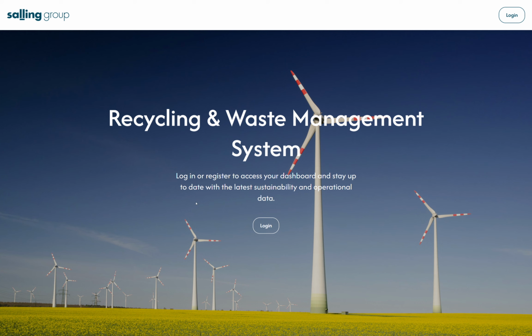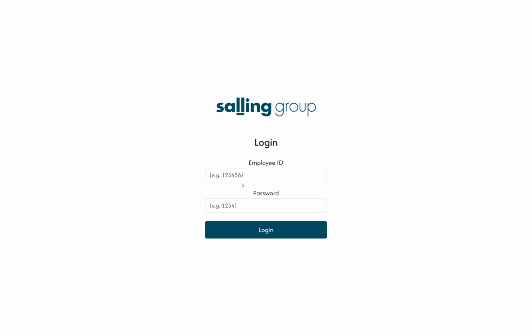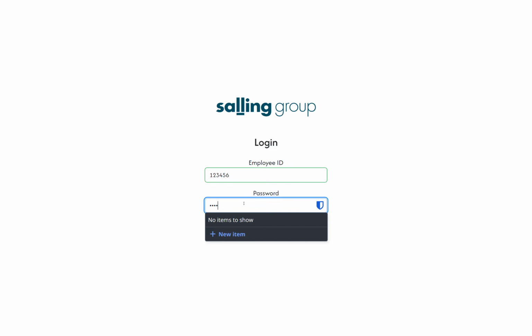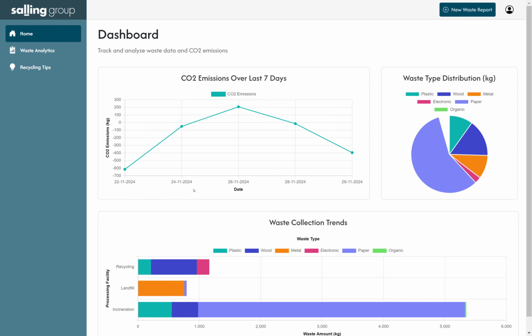Right now we are on the landing page of our application, where you can see the title as well as a login button that we can click to be navigated to the login page. We already have some example credentials, which are actually the manager's credentials in this application. I'm going to write them quickly so I can log in.